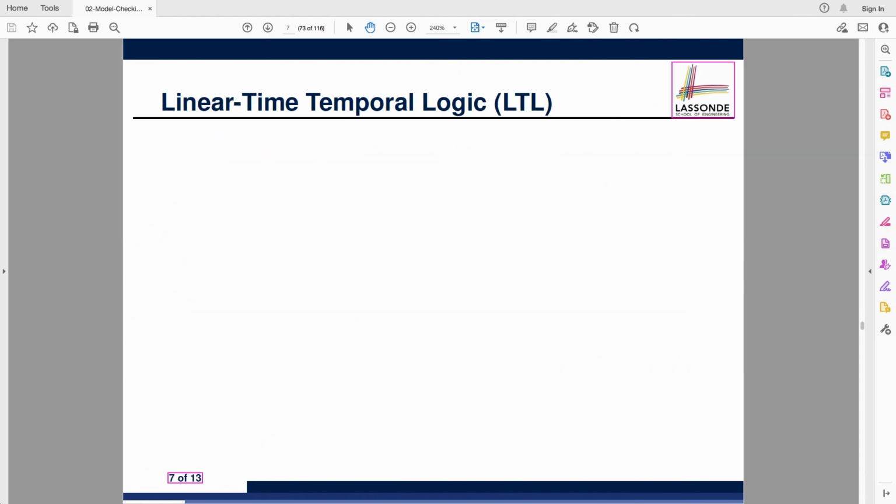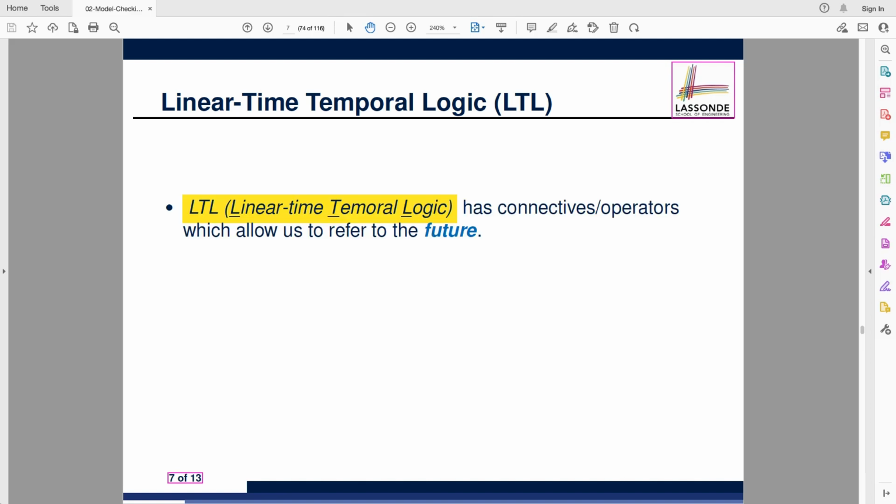All right, after this, LTL, linear time temporal logic. Okay, that's an acronym. Whenever we say connectives, actually that's what the textbook uses, but they really just meant operators. Don't be too scared by the term. They will allow us to really refer to the future. I might say this property here doesn't really need to be satisfied at the current state. It can be satisfied at some future state. How many states away? I don't care, as long as it's some future state. So that is why LTL is usually for reactive systems, because your system trace can be infinitely long.